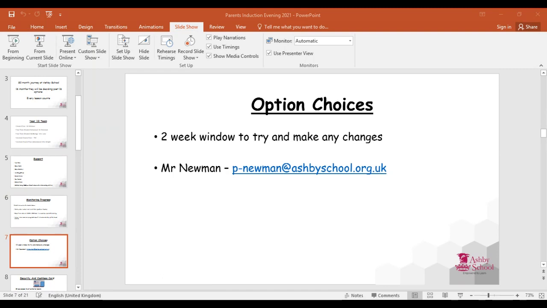And what we also say to students on that first day back is pass that information on to your form tutor, and they can do that passing on of information to Mr. Newman as well. So they can also go through the form tutor to pass that information on. Quite a lot of students do change their subject choices over a period of time, but it's really important to try and limit it to those first 2 weeks so that they don't fall behind if they do happen to move into a different subject.